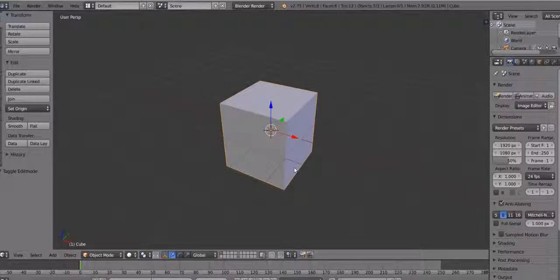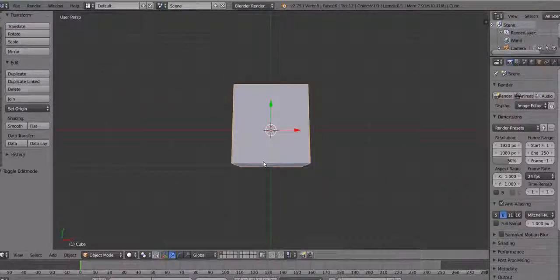So let's just go ahead and go over navigation. So you have to have a number pad and a mouse to do Blender. You don't actually have to have it, but it's very, very highly recommended. So on your number pad, you can click 7 to go to the top view, 1 to go to the front view, 3 to go to the side view. And if you press Control 3, you go to the other side, Control 1, you go to the back, and Control 7, you go to the bottom.